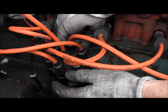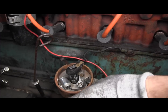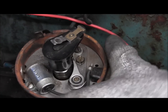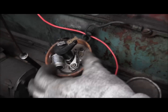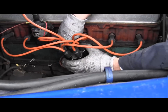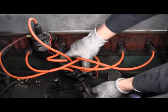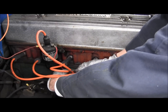When you're doing that, you can see the point gap is changing all over the place too. It's not focusing right now, but it's just all worn out. Yeah, all the bushings and stuff are shot. So I'm hoping that's at least part of the problem. So, Christmas ideas for Kevin92XJ right there. For any of you in YouTube land, you could use a distributor for a 235 straight 6.